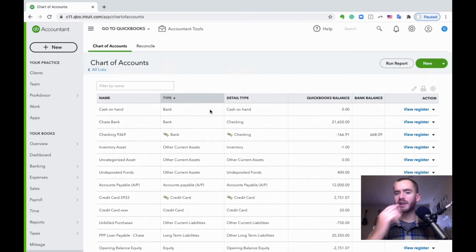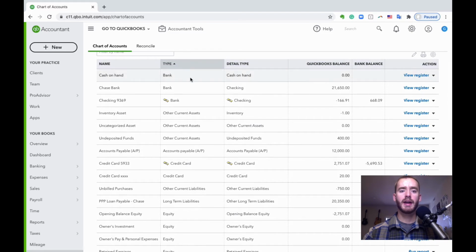But just as a really quick overview, chart of accounts is basically the buckets of where your stuff is going. So if you create an expense, what bucket is that expense going into? Same with sales, things like that. So that's what the chart of accounts is. If you do already have a chart of accounts from another program you're using, you can put it all into Excel and export it, and then you can import it, hitting this down arrow right here, into QuickBooks Online. But if you're not importing, then I'll show you how to add new items into your chart of accounts. And even if you are importing, usually you're adding stuff as you go into the chart of accounts. So it's pretty important to know how to do this.